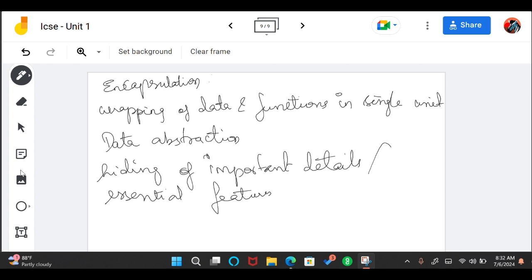Let's take another example: driving a car. For driving a car, it is necessary only for you to know the accelerator, clutch, steering, brake, and gears. That's all the important stuff you need to know, right? You don't need to know more than that. It's well and good if you know the back end of the car, but it is not necessary to know how the car is actually running and what processing happens in it. It's good to know, it's not a bad thing.